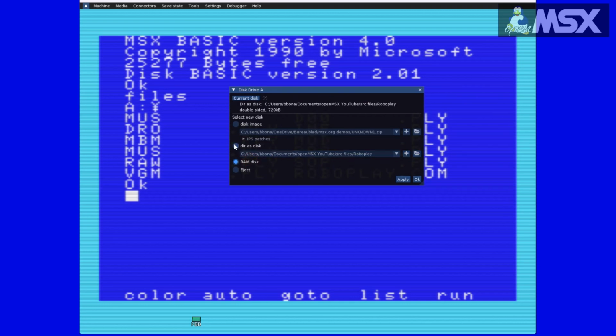You can even use a RAM disk, a kind of temporary disk image stored in your computer's internal memory, but whose contents get destroyed when you switch off the computer. It's a RAM disk after all, not a ROM disk.